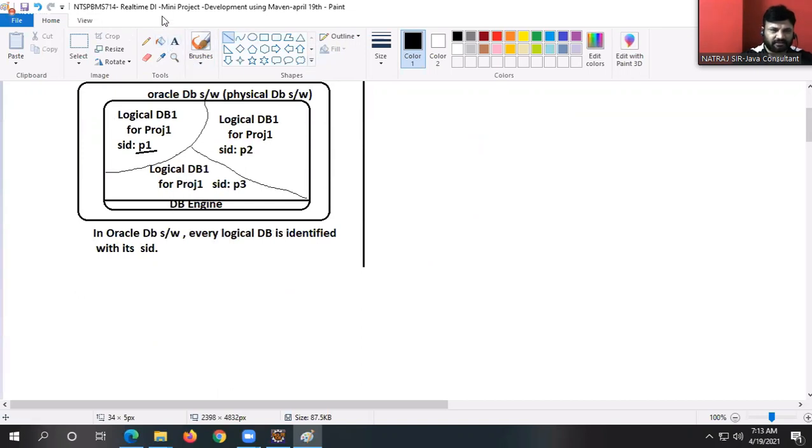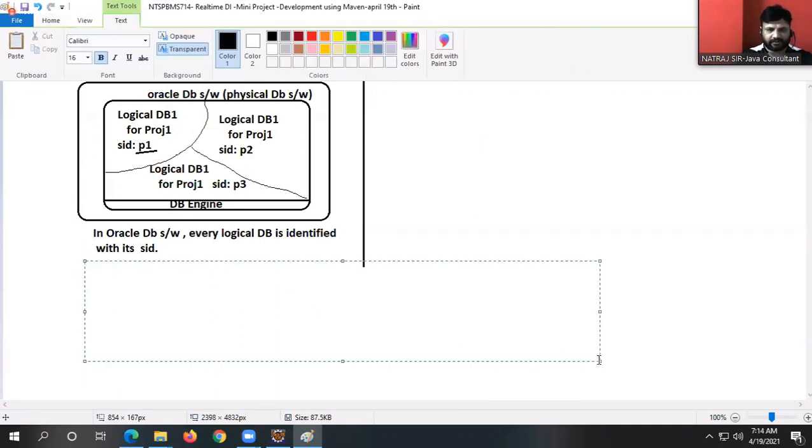Anyhow, the discussion has come, so let's go for it. Oracle database software installation gives one logical DB by default, and its SID is XE or ORCL.